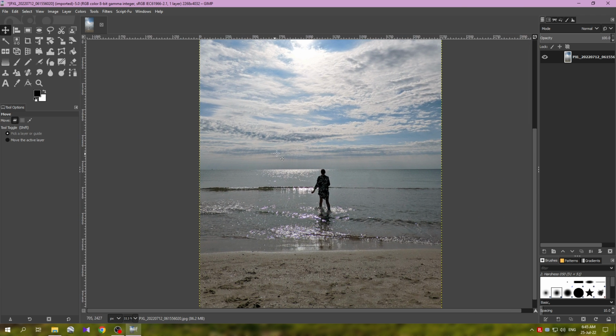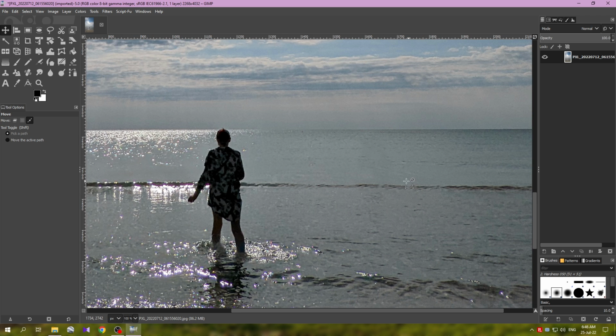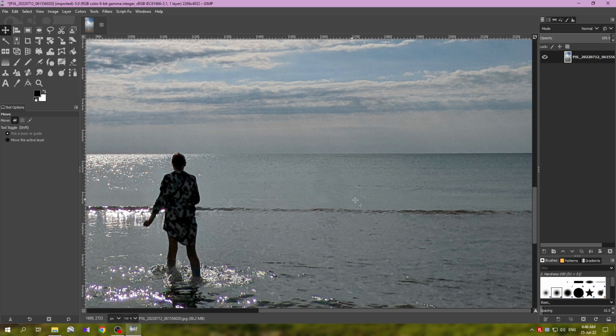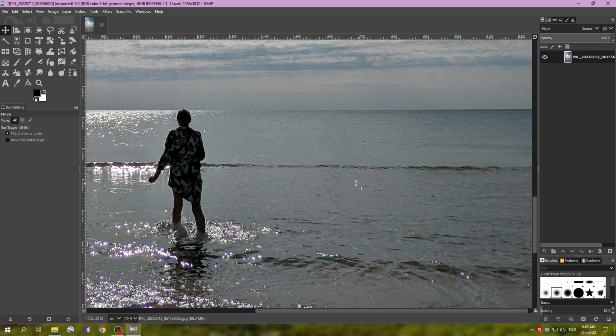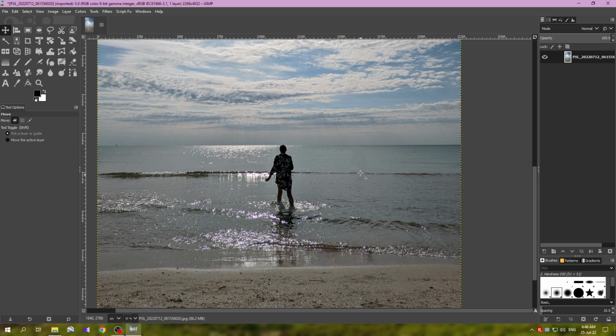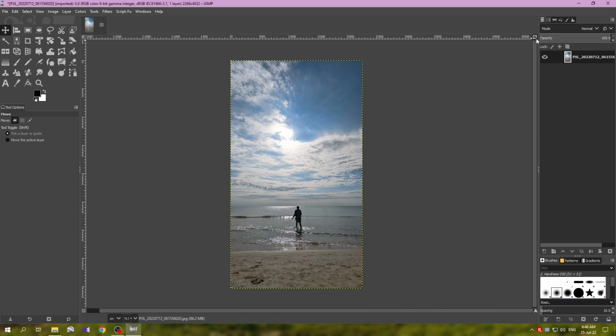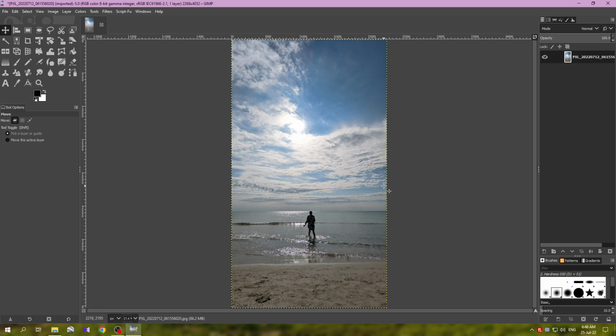Go to the move tool and let's see the image now. Looks pretty good. Here maybe because we know there was a person, we see a little bit of shadowing, but that also continues over here, so it works well with the image. I don't think anybody is going to notice anything here. It looks pretty good. So these are two ways to quickly remove people, especially if you're on the beach. If you want to take a good photograph, there's always someone there to ruin it. So a quick way to solve this in GIMP.